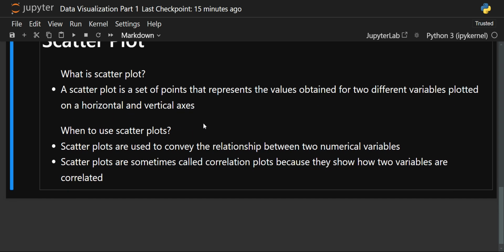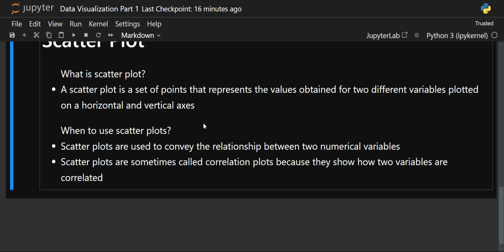Okay, now the big question is, when to use scatter plots. Scatter plots are used to convey the relationship between two numerical variables. Okay, mark this line: scatter plots are used to convey the relationship between two numerical values. Suppose you have an x-axis and y-axis, and you have to show the relationship between those two variables, those two columns.